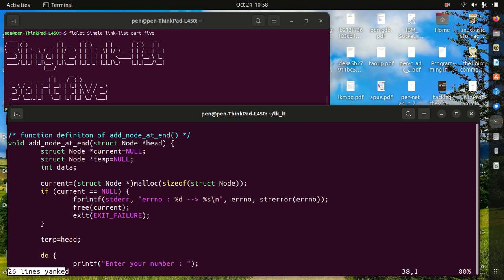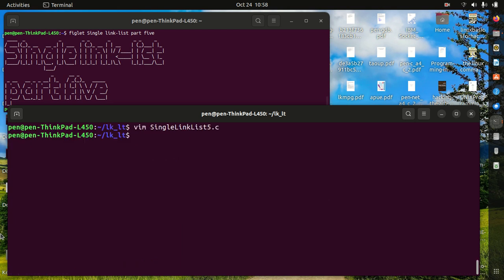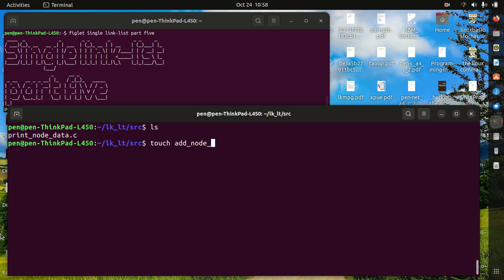Okay, so now that we have yanked it, we press escape, shift colon, we come out of this file, and ls, we change to the source directory. Okay, ls again, we will have the print_node_data.c. So we're going to create another file that will be called add_node_ is it end, add node at end. I forgot it.